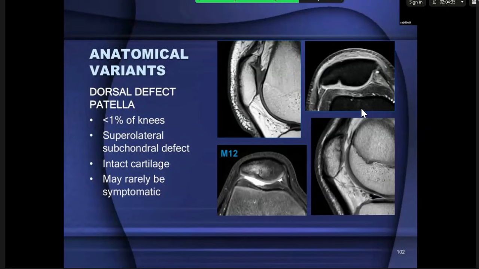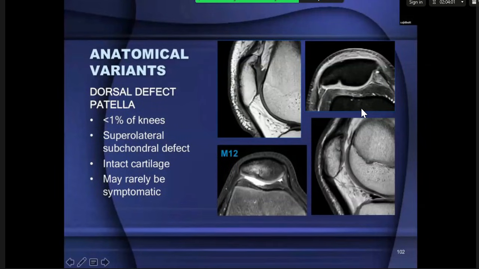This again is present on the supralateral side, the two important normal variants being present on the supralateral side of the patella. And in this case, what you get is a little bit of a dip of the subchondral bone. Notice the cartilage is normal. Remember, this is the hyaline cartilage. So what I told you earlier, unlike fibrocartilage, which is low signal on MR, hyaline cartilage is intermediate on non-fat suppressed and bright on fat suppressed sequences. So you've got a dip in the bone, but the overlying cartilage is intact.